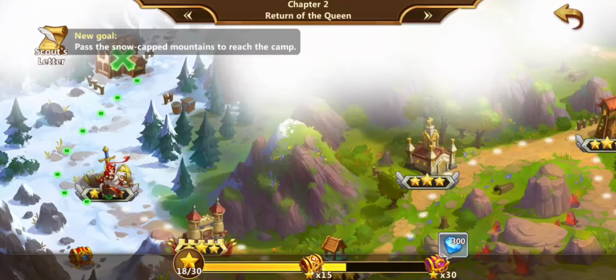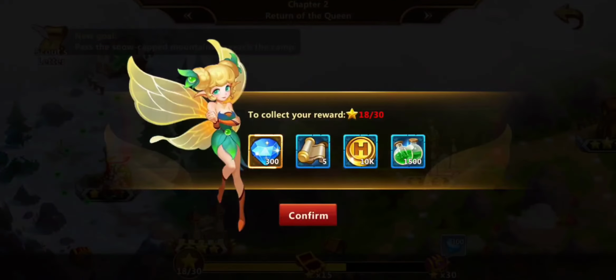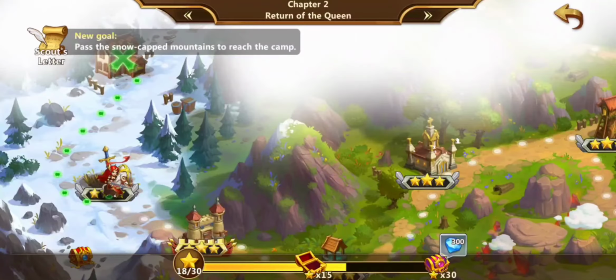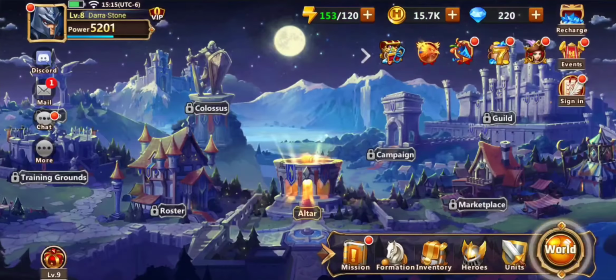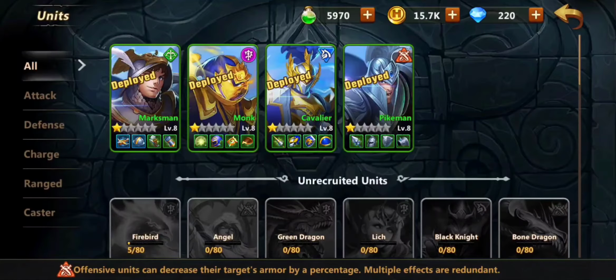Okay, you need to go past the snow covered mountains to reach the camp. Okay, let's collect the reward first. I have tapped on the chest at the center of the bottom screen. Let's retrieve towards this goal. Okay, can we improve? Let's go to town. Improve the units. Which one?